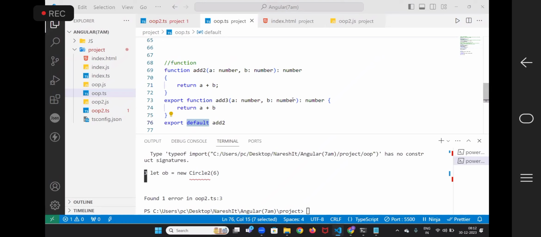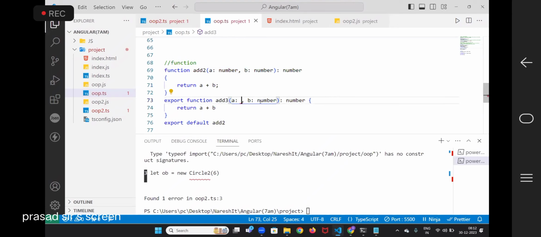See, now the same method here, add 3 is there. Now here, with the strings. Here the parameters are strings, and here the return will be string. Two strings added will also give a string only. That is called string interpolation or string concatenation. You know that.